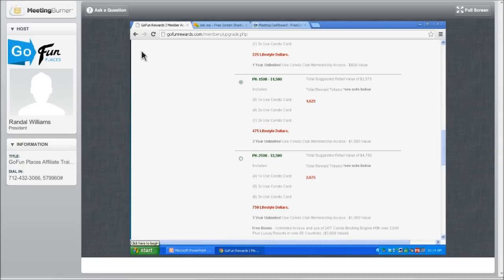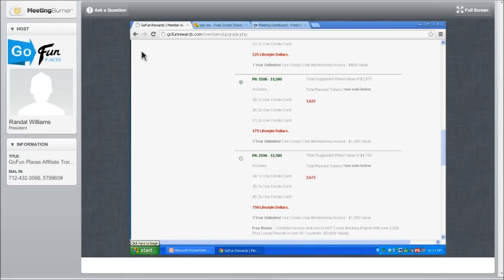So even though the Lifestyle Dollars in red say 475, well, listen, those condo cards, we're calling them lifestyle cards, each one of those comes with a credit value. So when you give that out to your friends, families, colleagues, and people out there on the social network, what's going to happen is you're going to receive additional credits. So don't worry that all of those numbers don't add up. Just know that when you give out your inventory, the cards as well as the Lifestyle Dollars, the total that will show up in your back office will total more than what you paid.